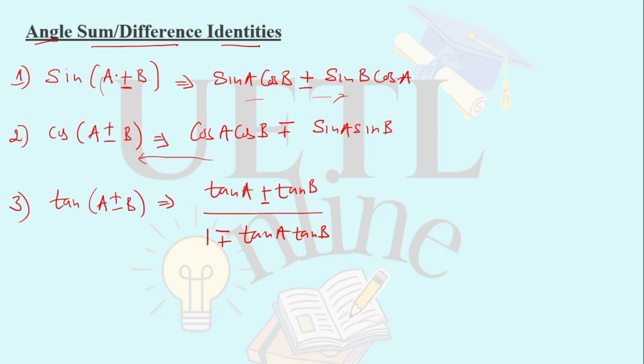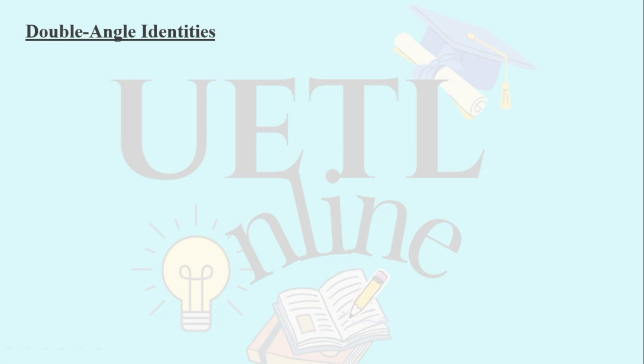Let's go on to look at double angle. Next, we are looking at double angle identities. When you say double angle, we are saying that the angle is being multiplied by 2. Let's start with sine. I'm going to do some proof so that you can grasp it better. Let's say it is sine 2 theta. In this case, the angle is multiplied by 2. So what is the answer? The answer is going to be 2 sine theta cos theta.